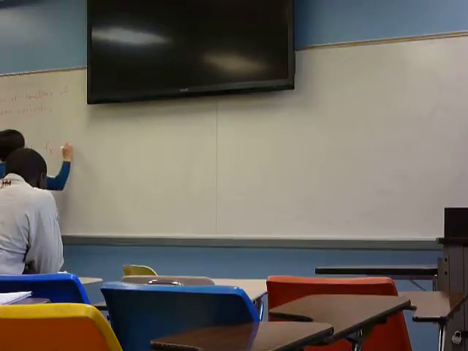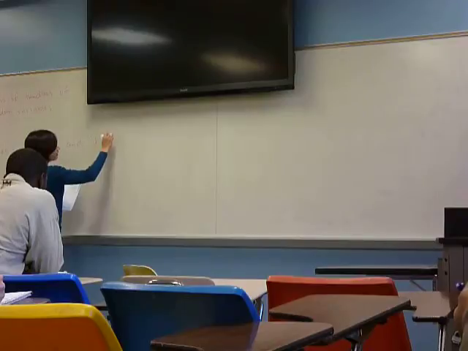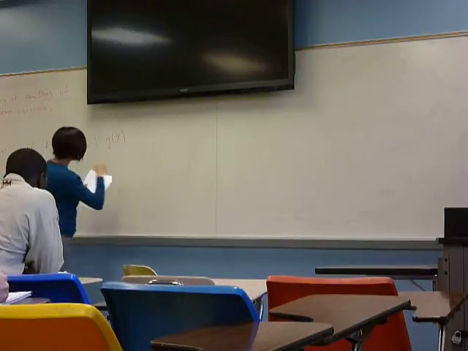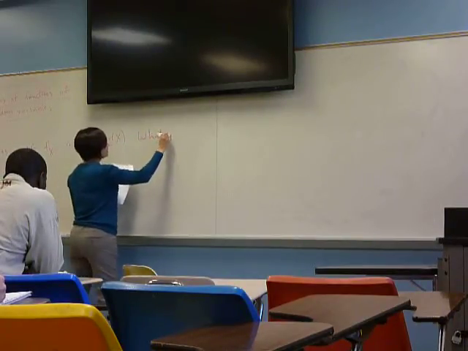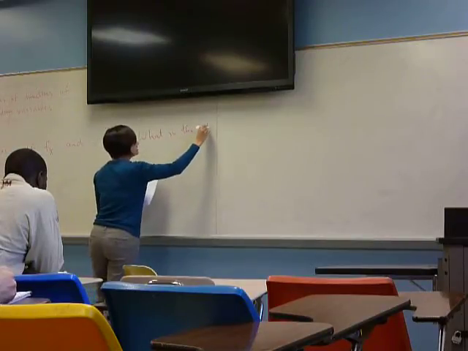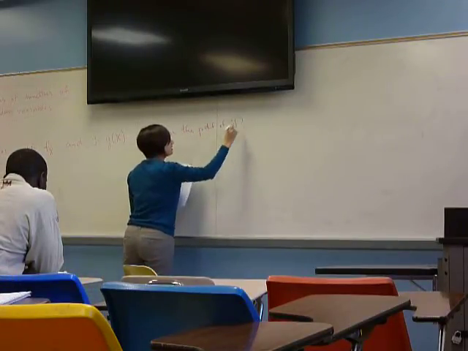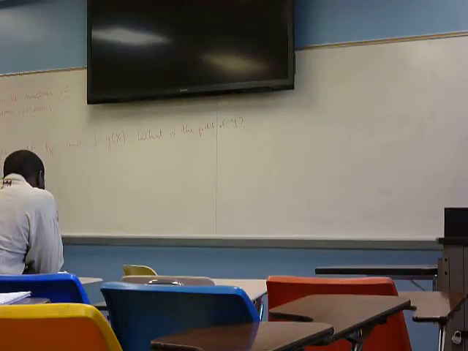So the problem is basically this. You have a random variable X. X has a probability density function f_X. So you are given this. You know the density function for your random variable X, and you are interested in another random variable Y, which is some function of X. The question is, what is the probability density function of Y? We're interested in probabilities of Y, so we need to know the probability density function of Y.